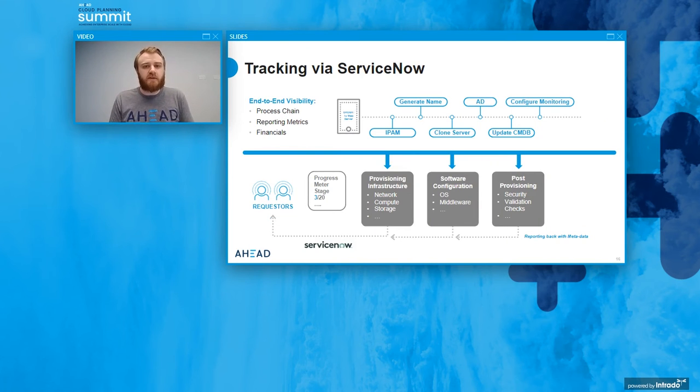And to give you a little bit of an idea from the end-to-end process side of things, this could really entail not only provisioning new services, but in some cases we might be updating an IP address, where we're going through our IPAM system and actually grabbing a new IP address, or making a configuration change to what type of monitoring we have in place.